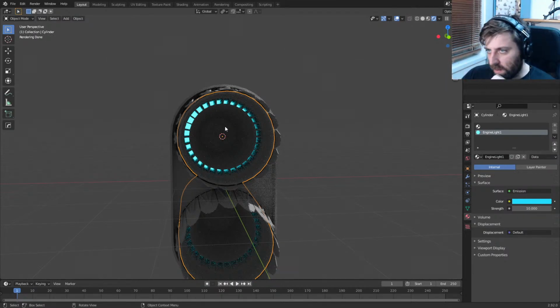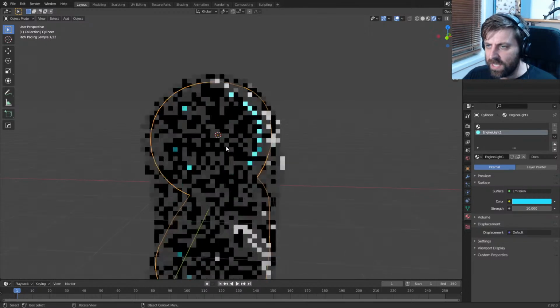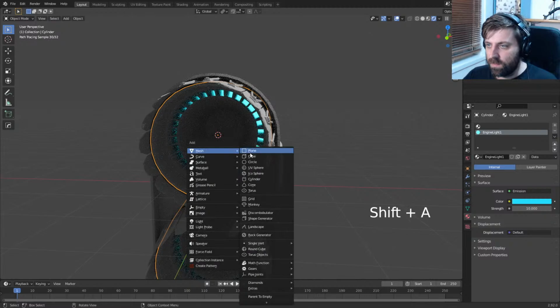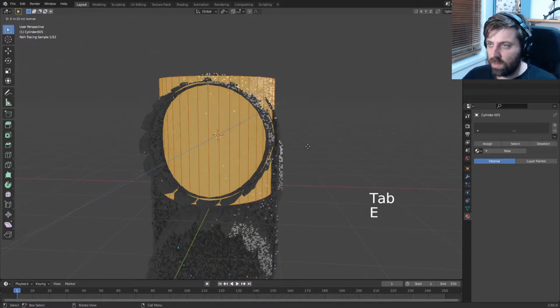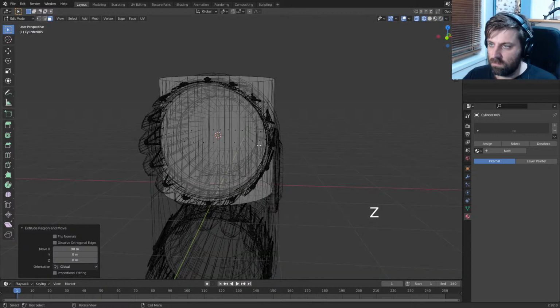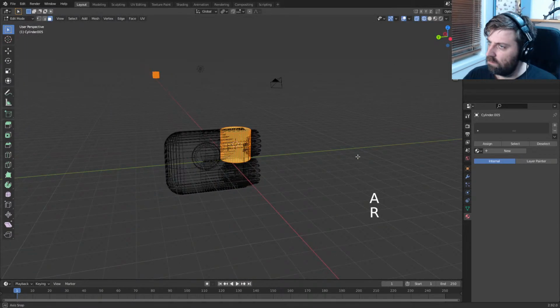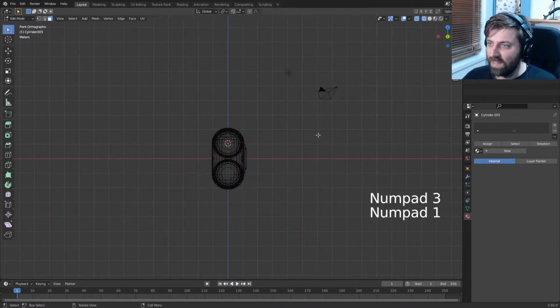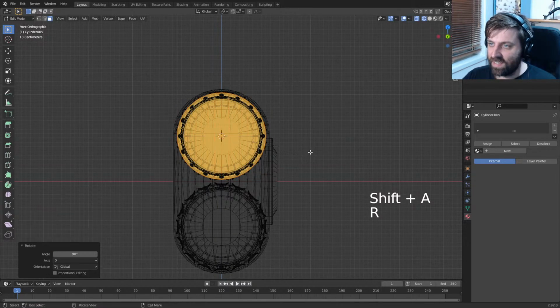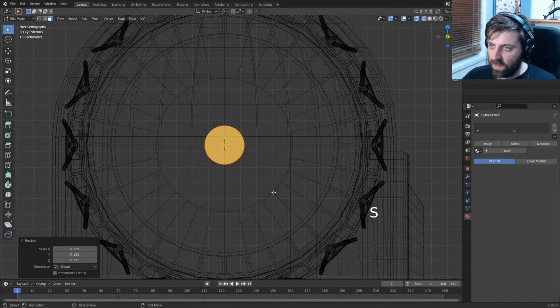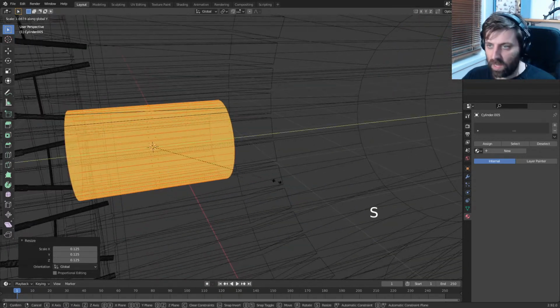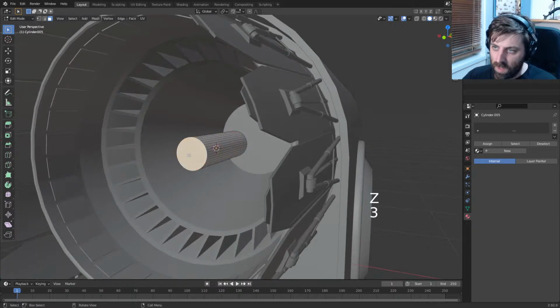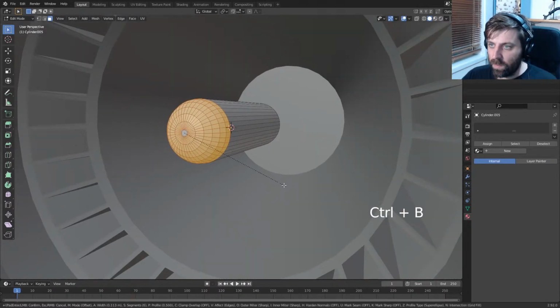Question is, do we put kind of like fuel rods? Do I just put a ring in here? So let's start off. Let's try the fuel rod system. I'm going to go cylinder, rotate X, 90 degrees. Let's delete that. Start again. Shift A, let's add in a cylinder, rotate X, 90 degrees. And we're going to go something like this. Scale on the Y. Let's go Control B to do a bevel.